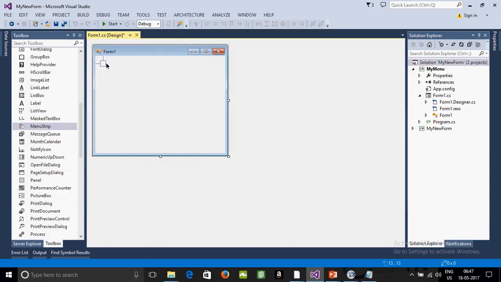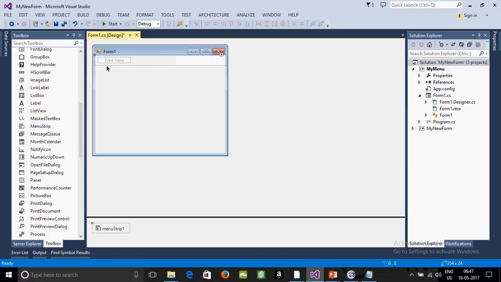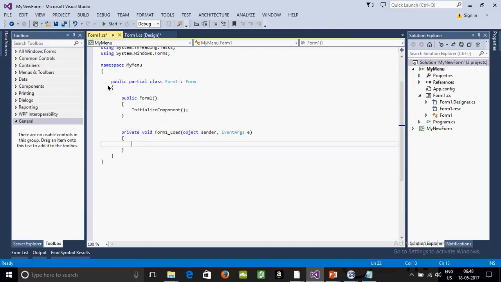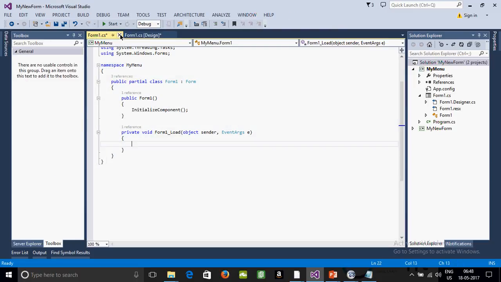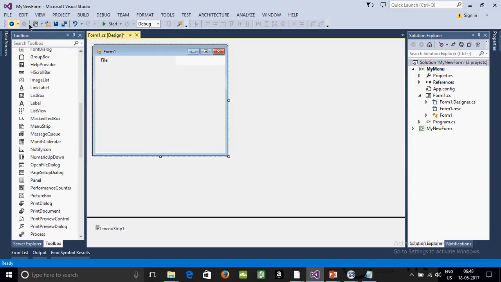Click on this menu strip and drag and drop it. So this is the menu strip which is added. Right now, type here. First of all I have to define my first menu. So here I click file. Close this, I don't want that.